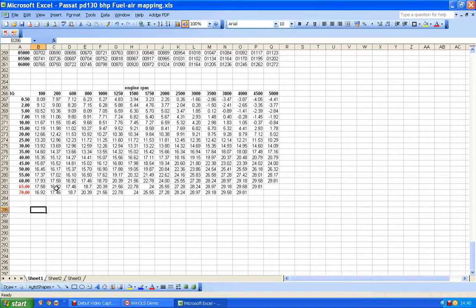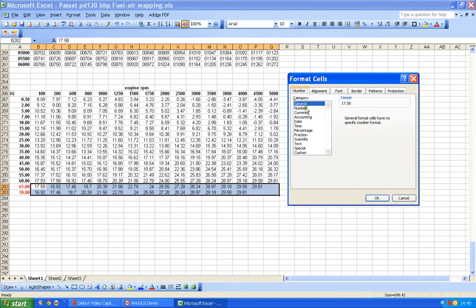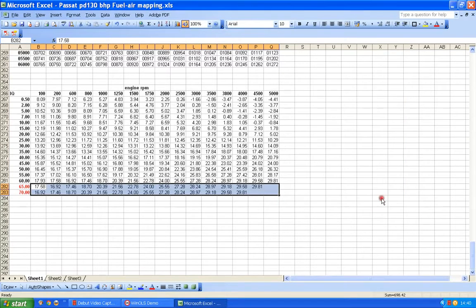No, that's okay. I'm sorry, I'm just getting myself a bit confused looking at the figures because obviously they do change. Right, and then we've got a slight problem over here because we haven't got anything to go by. Now, okay, what I'm going to do is make sure that these all come up as 2 decimal points so that they all look the same. So, cells, number, 2 decimal points.